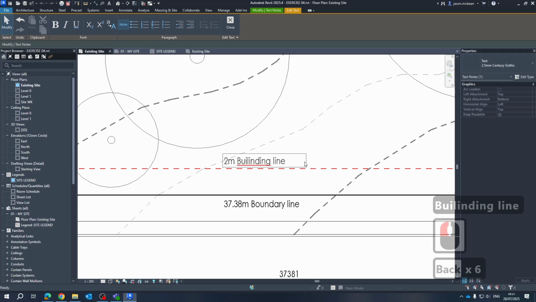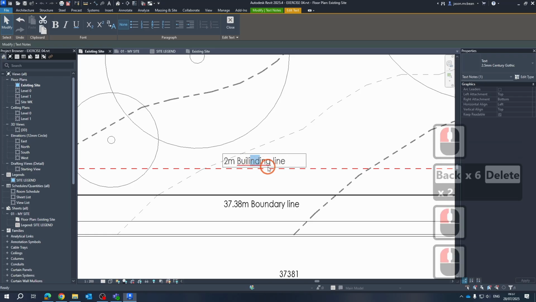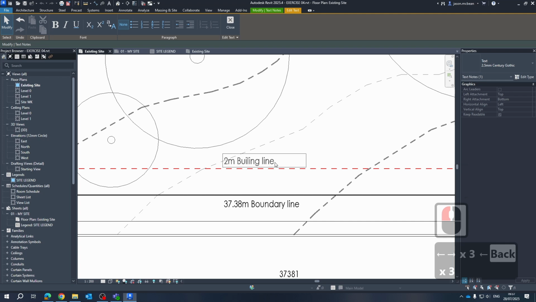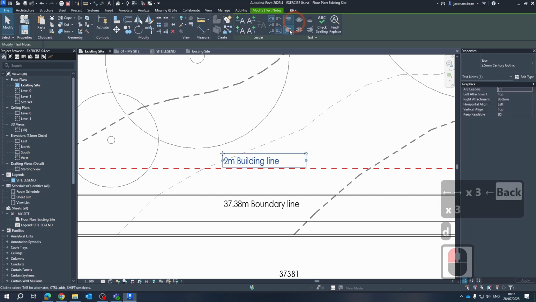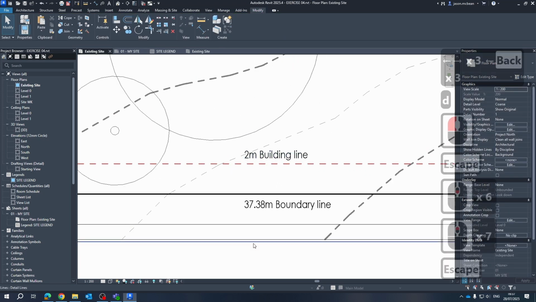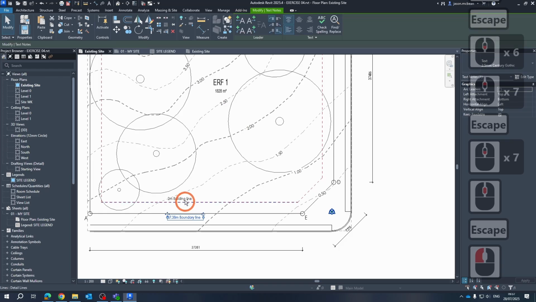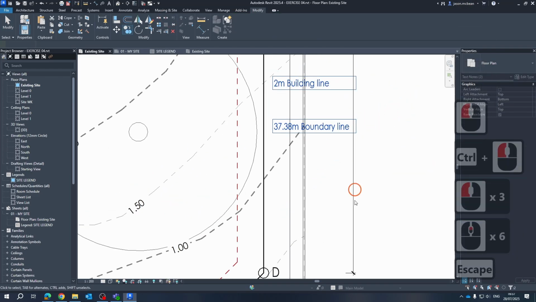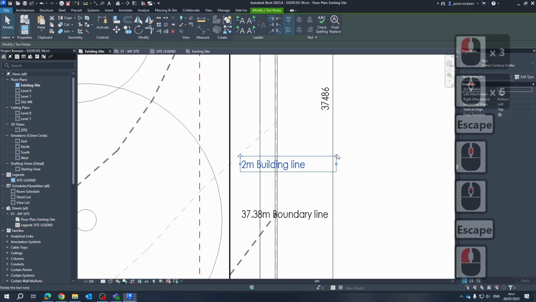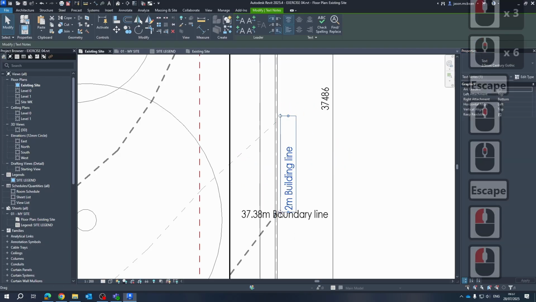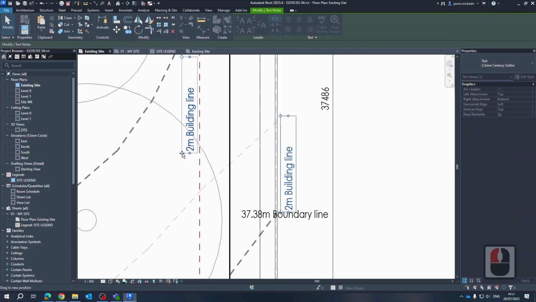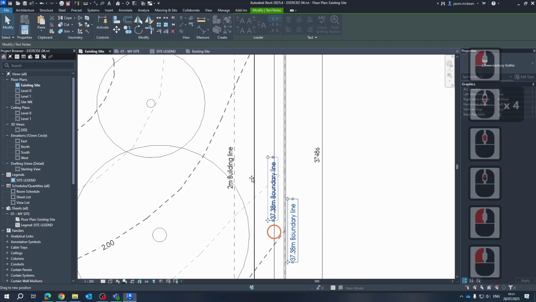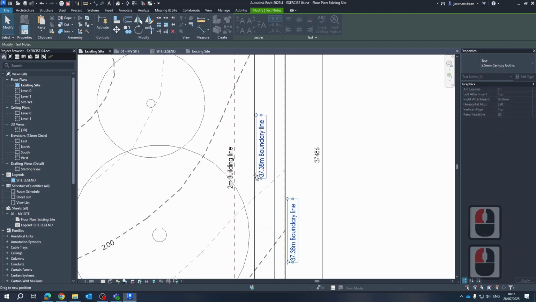Okay, just 2 meter building line. And if you are battling to spell certain things, there is a spell check that you guys can use as well. So it's a 2 meter building line. So what I do is I'll copy these, put it over here, rotate this. So rotate your text the whole time. And remember, put this in a location where it's very legible. Remember, this building line will be different. So there's a nice gap here.